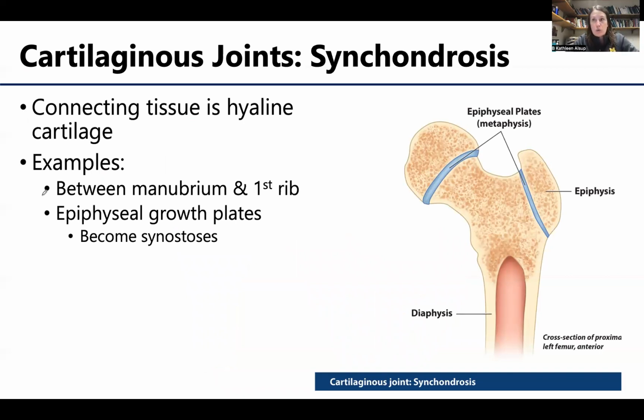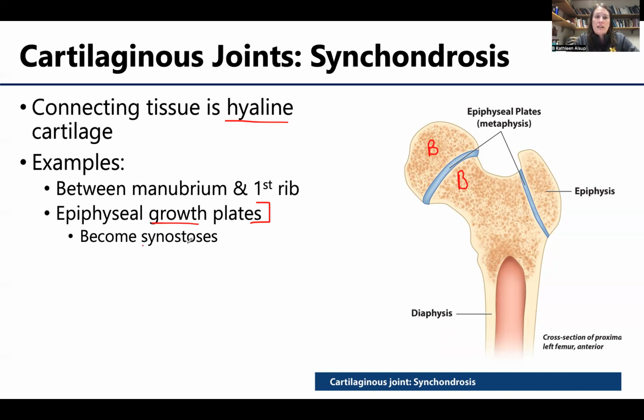The tissue that's connecting the bone is going to be composed of hyaline cartilage. So here we've seen this image before: bone, bone, and then you're going to have hyaline cartilage in between. That's what this blue is here. Now, the majority of synchondroses in the body are going to be associated with epiphyseal growth plates. Recall, epiphyseal growth plates are hugely important in terms of growth of bone length. So this is an immovable joint. There shouldn't be any movement here, and eventually that hyaline cartilage will completely be replaced by bone.